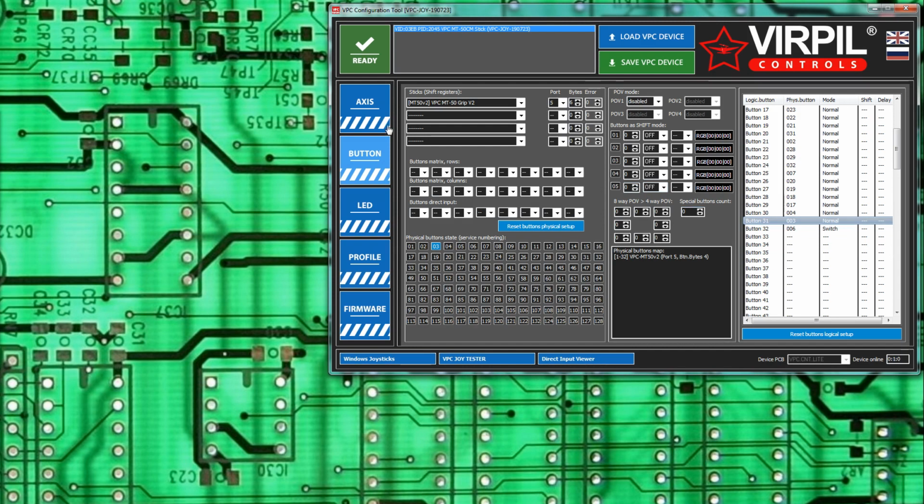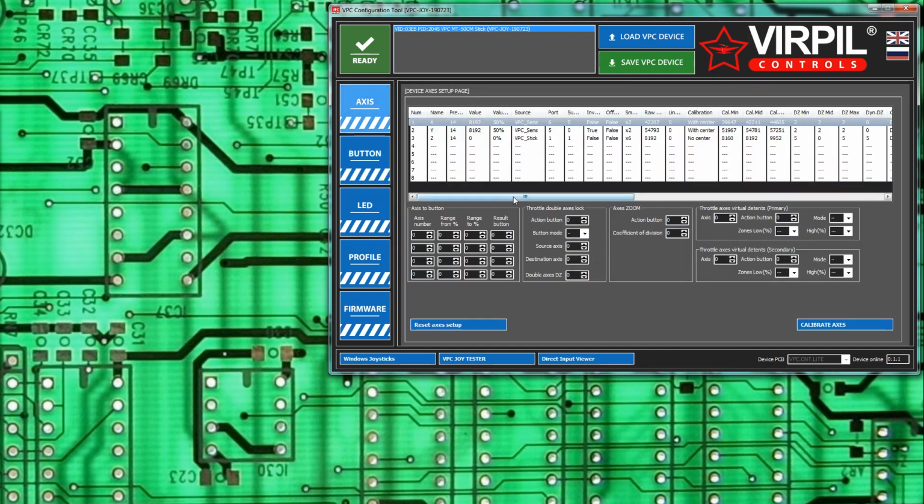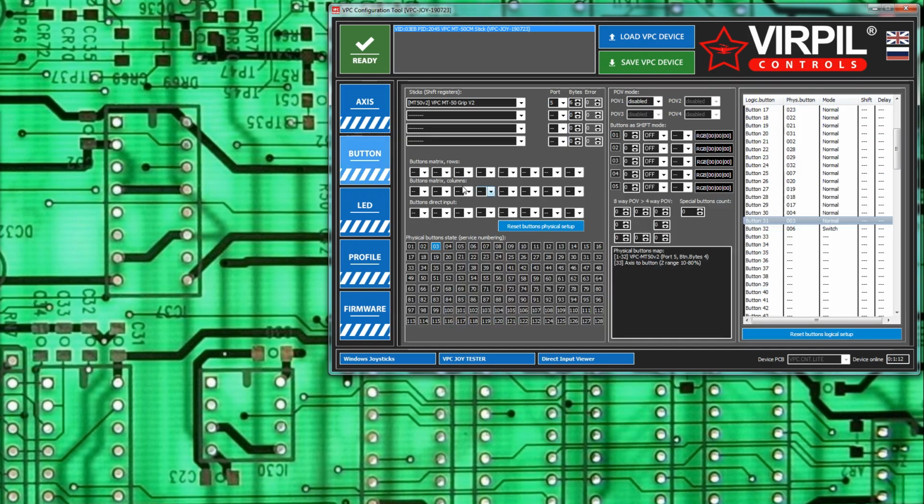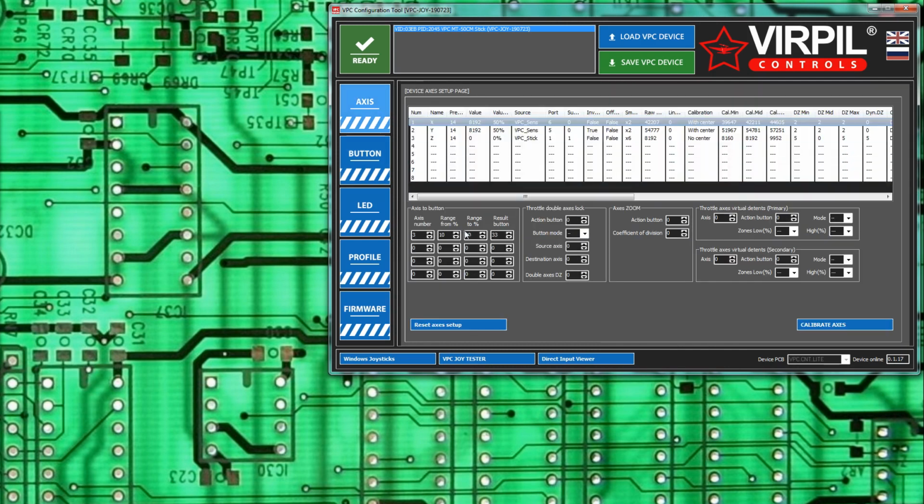So the first thing I want to do is create an axis to button mapping. So the axis 3, that is the one that is our gripper. So I'm going to set range from 10%, so between 10 and 80%. I want to activate button 33, because that's the first one we've got free in the list here, I'm guessing. 32 is the highest one listed. So we can create an axis to button binding at button 33. And then for the next one, it's going to be axis 3. And it's going to be from 90% to 100%. And I can use button 34.